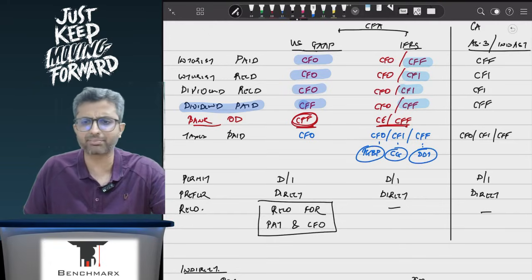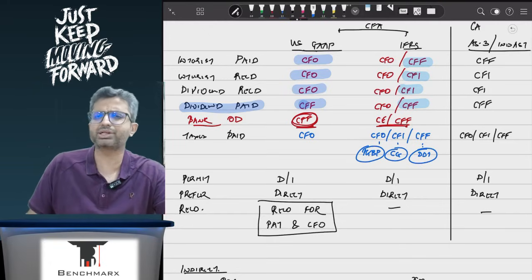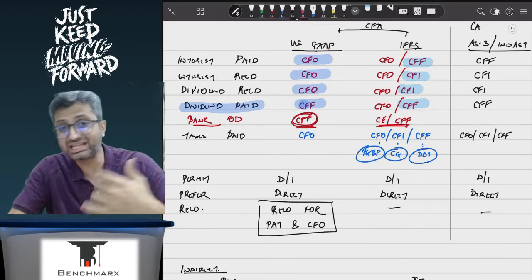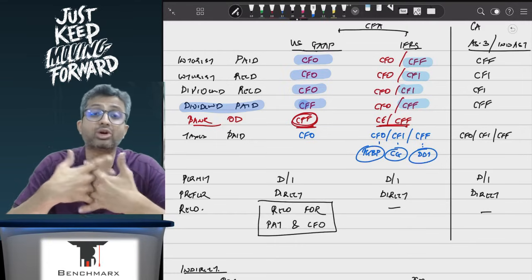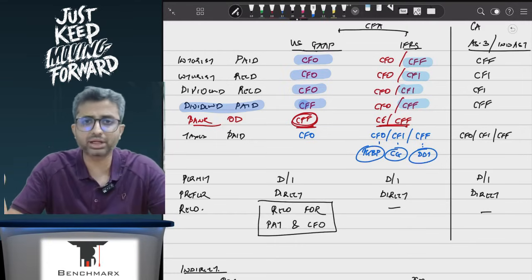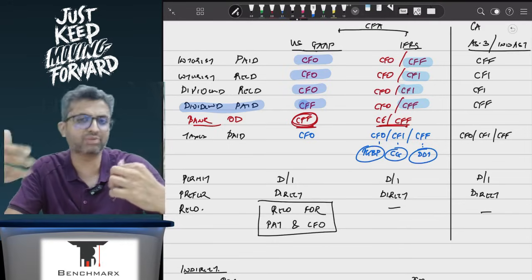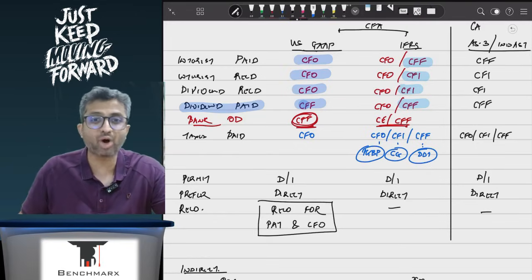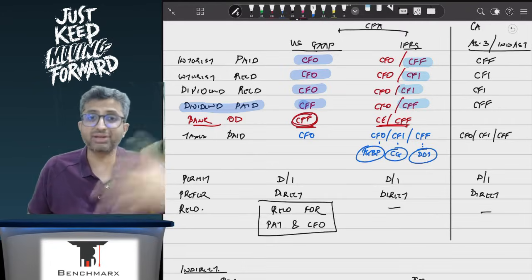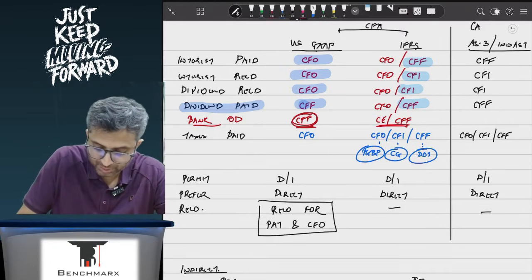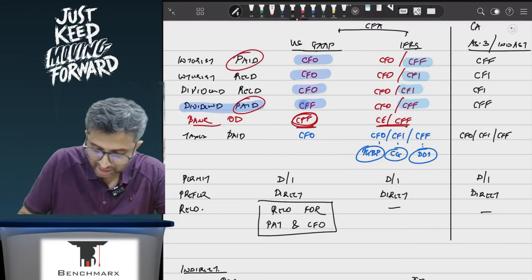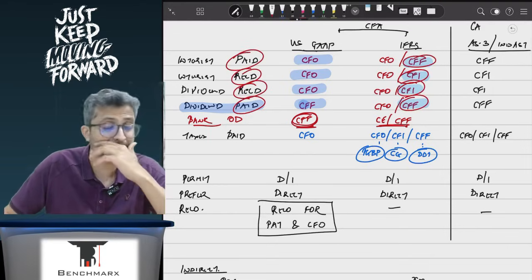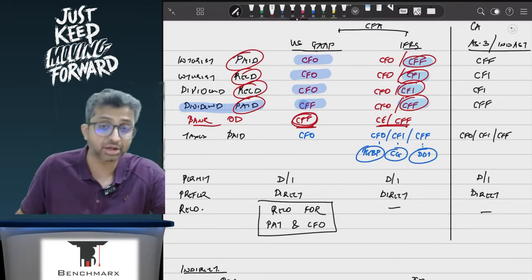And when you look at, for example, IFRS, it is not as stringent. It gives you a choice. It says that if it is interest or dividend received, it can either be operating, or you can show it as investing because it's linked to investing where you are getting dividend or interest. Or if it is interest paid or dividend paid, it can be operating or it can be financing. So over here, if it is paid, then it can be financing. If it is received, it can be investing. This is as per IFRS. Remember, US GAAP has a slightly different treatment.